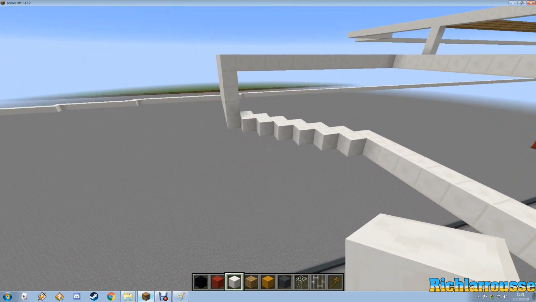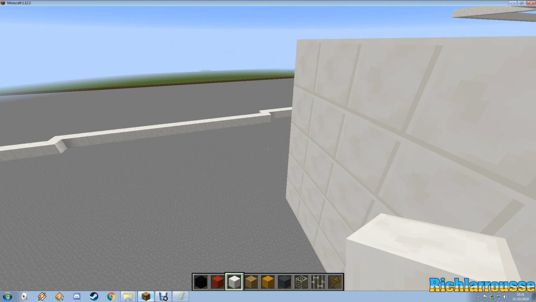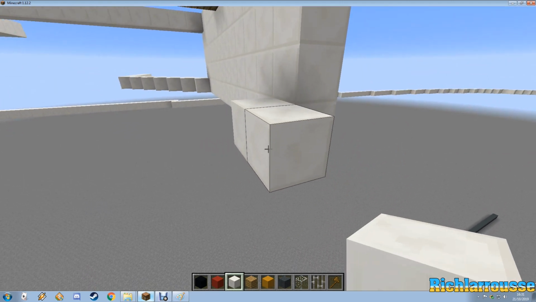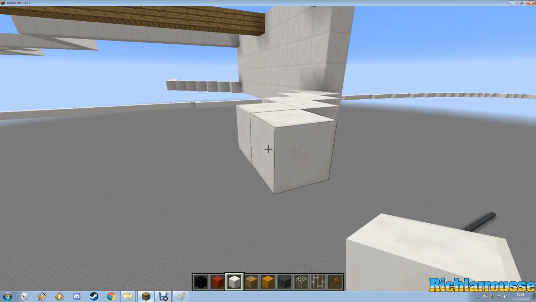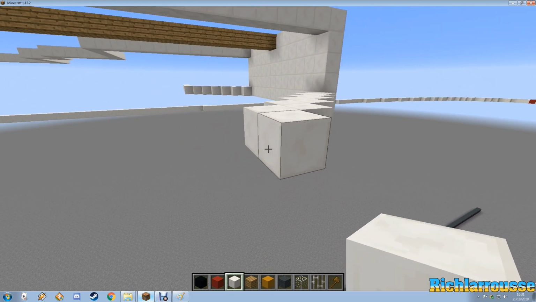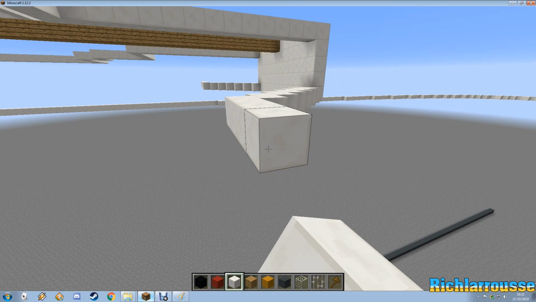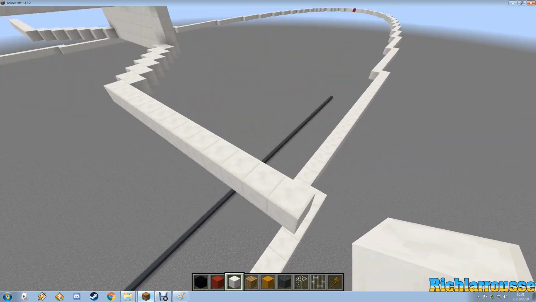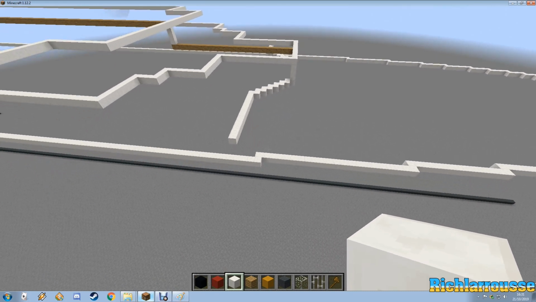So I'll do the same on the other side. So it's 6 rows of 2, wasn't it? So we can make the other side. Here we go. 1, 2, 3, 4, 5, 6, and then out 13, wasn't it? So 1, 2, 3, 4, 5, 6, 7, 8, 9, 10, 11, 12, 13, like that. And that is that section there.